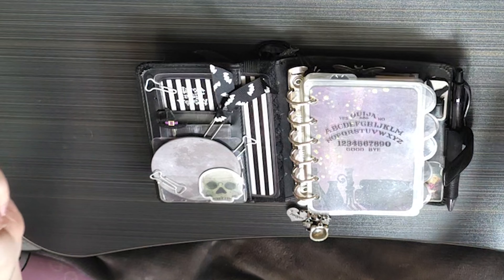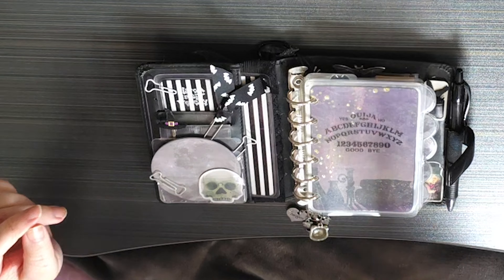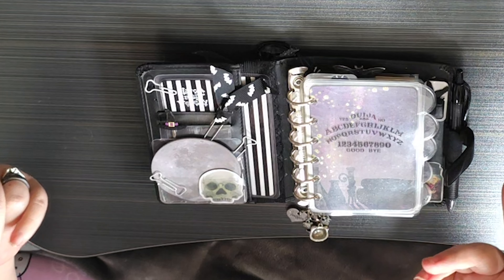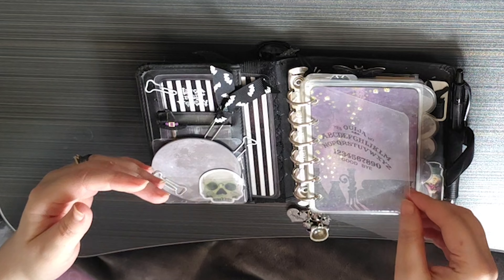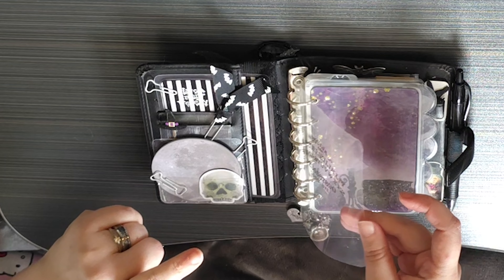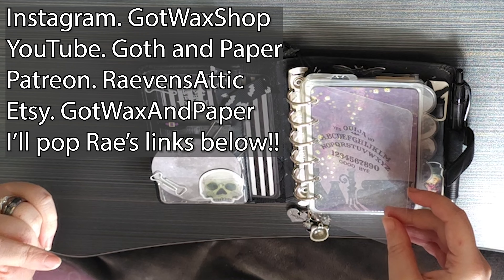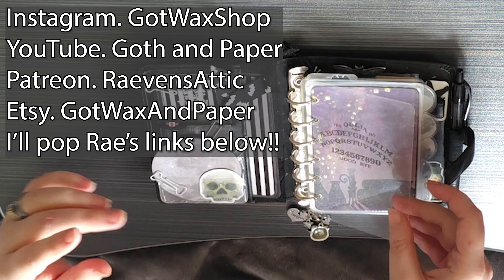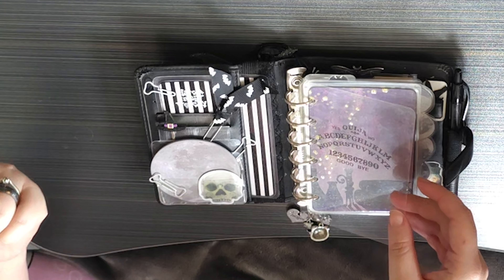I created this Ouija board — it's my own design. I actually had a jewellery line with this design and I'll probably bring it back for planners. I just print it onto plain acetate with a laser printer — laser printing acetate — and it's quite thin. You could laminate it to make it thicker if you want to protect it. I know Gotham Papers recently put out a YouTube video about printing on clear transparency and then laminating, which is a really brilliant tip and similar to how I've done these — they could be used as washi cards if wanted.